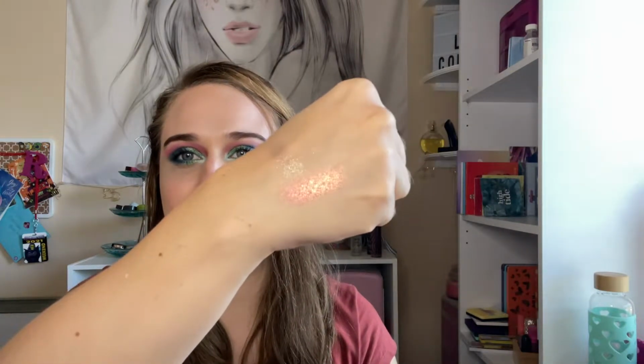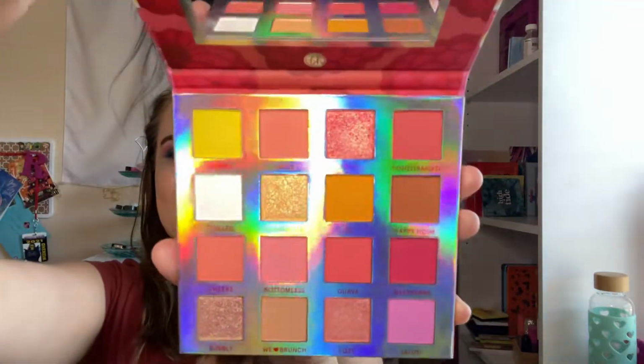I don't know when they're gonna come back out with the new palettes, but I feel like they have a plan for the other set, like the travel one. I think they need to come back out with more of these ones as well, because this shade is just gorgeous. It's one of my favorites in here. I definitely need to play more in this palette. It's so beautiful. So if you see any BH palettes, just pick it up. You'll love it.